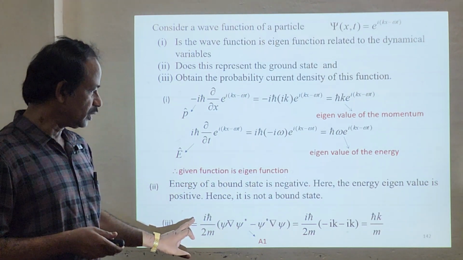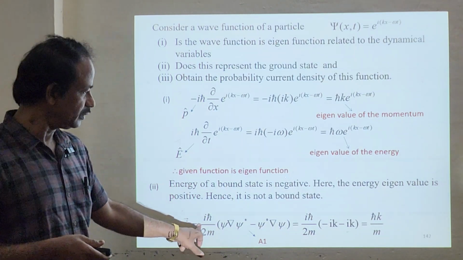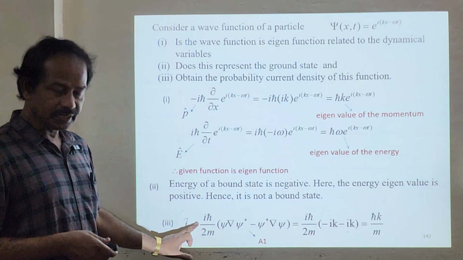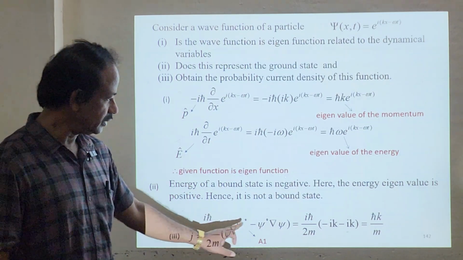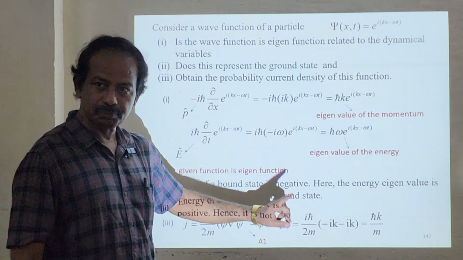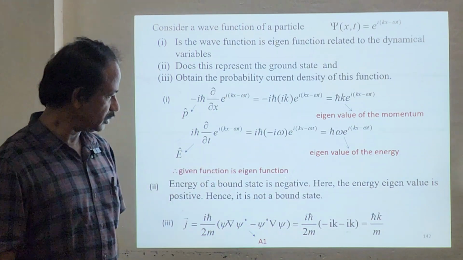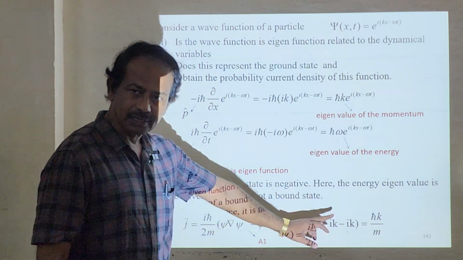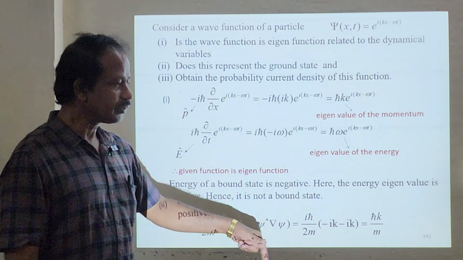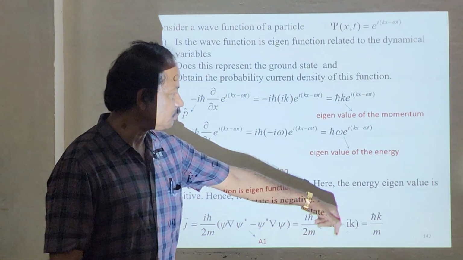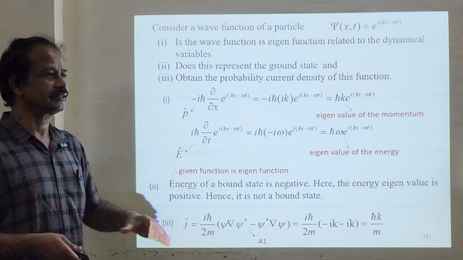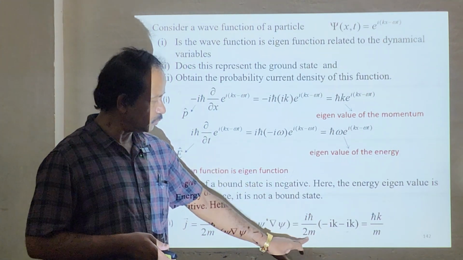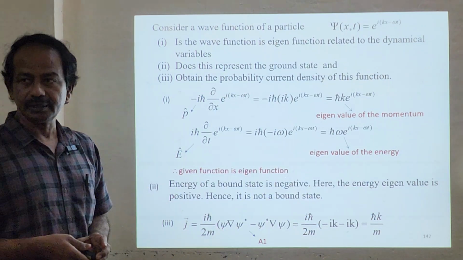So probably you will get one minus sign. There must be a minus sign here. Only then you will get h bar k by m. So there's a mistake here. Minus will give you plus. Correct. So it is not necessary. It's correct only. Wait. You just pull minus i out. That will give you i squared equals minus 1, so plus 1. So h bar k divided by m. So it's correct. Okay. You will get 2ik. That 2 will get cancelled. So you will get h bar k by m. So this is the correct one.